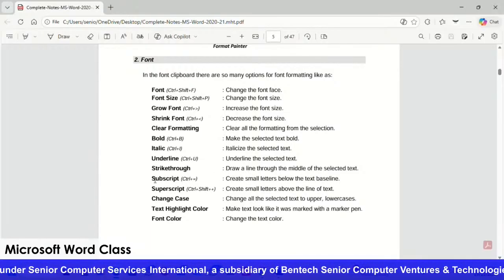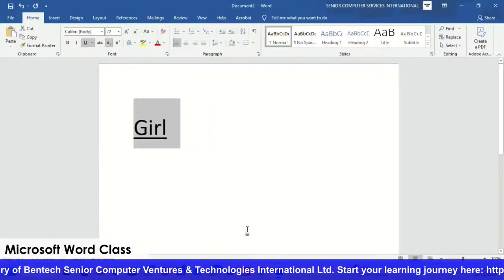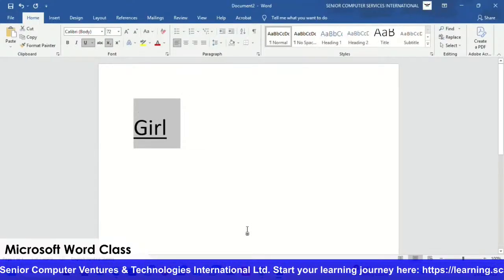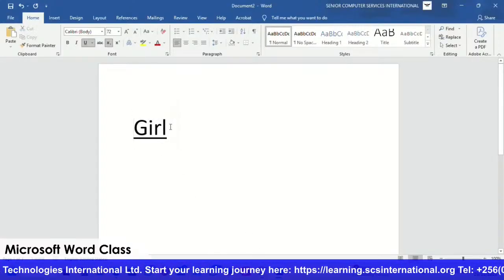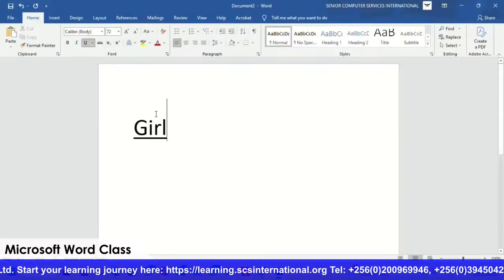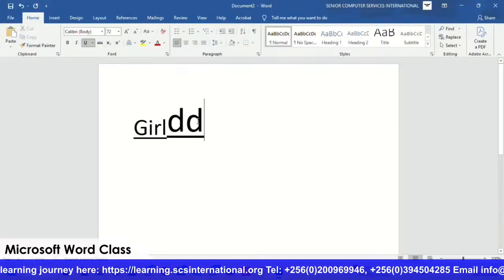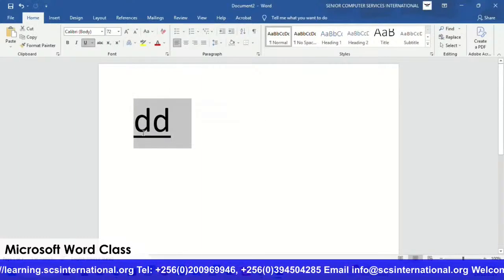So we have subscript and then superscript. Subscript, I can just press Control and equals. Meaning, if I decide to subscript, I have my D. So then I have my dog here.